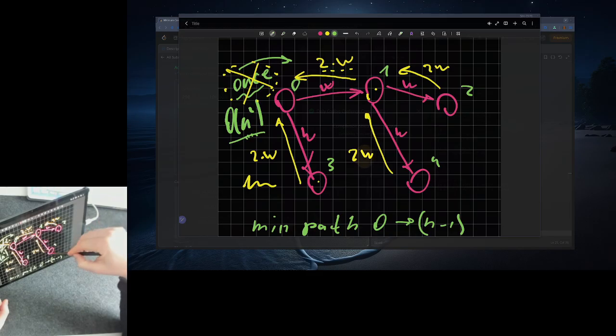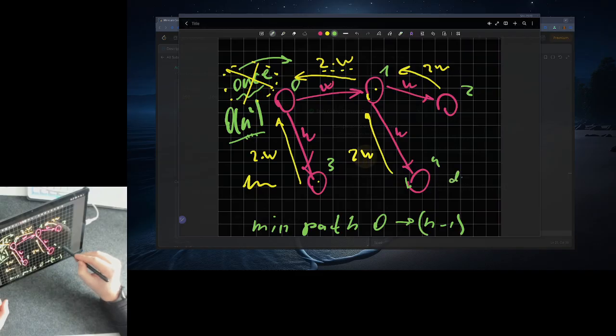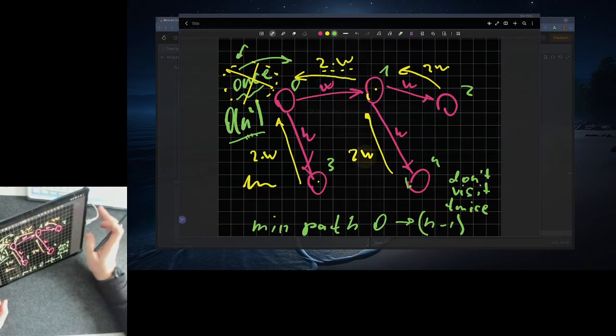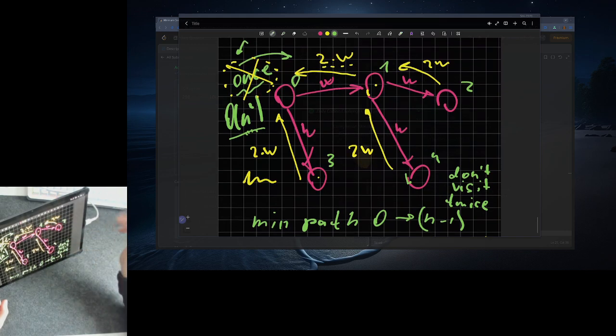We wouldn't do this twice. We wouldn't visit twice. Don't visit twice. And if we don't visit the node twice, this extra condition of using only once is automatically applied or resolved.